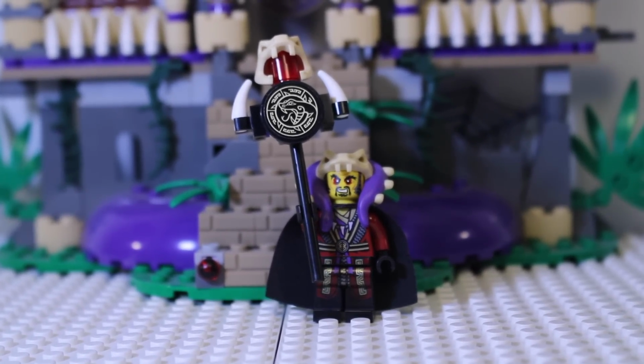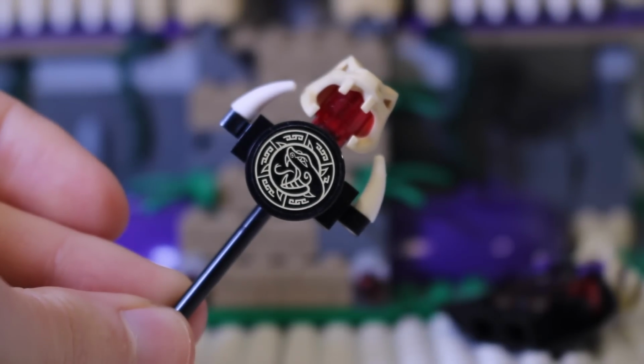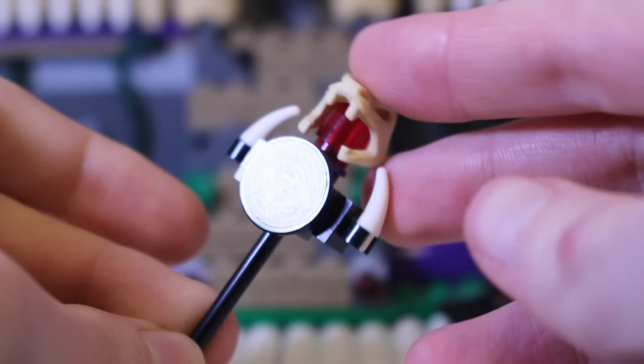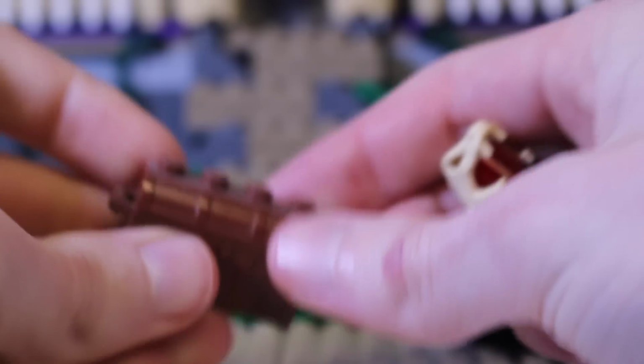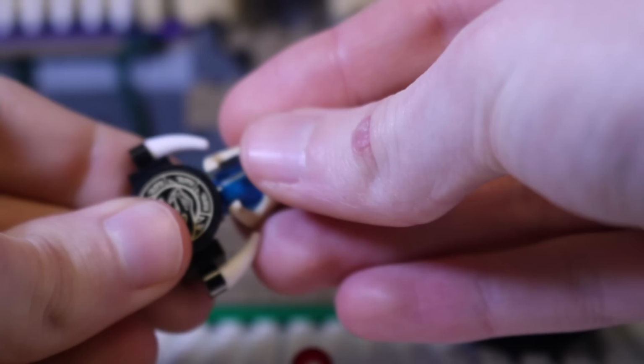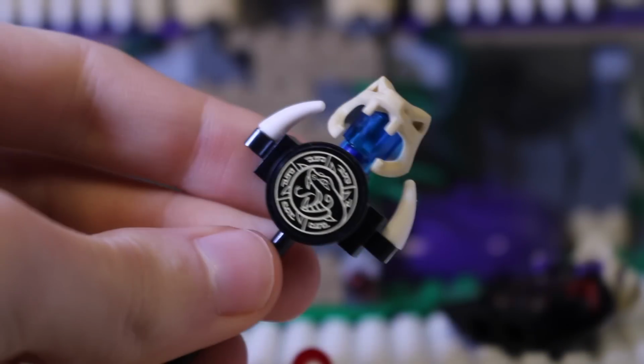Jumping ahead to 2015 now, where many of the next set come from. First up is Chen's Staff of Elements. This came in the Anachondrai Temple set and is a great little build. It uses a sticker for the Anachondrai symbol in its centre. It has the really awesome Anachondrai bone helmet piece over the top, and it came with different coloured transparent cylinder pieces for this middle section that you could change to have the staff displaying different elements.